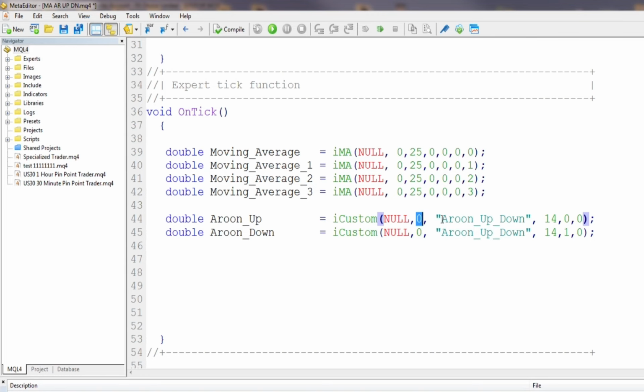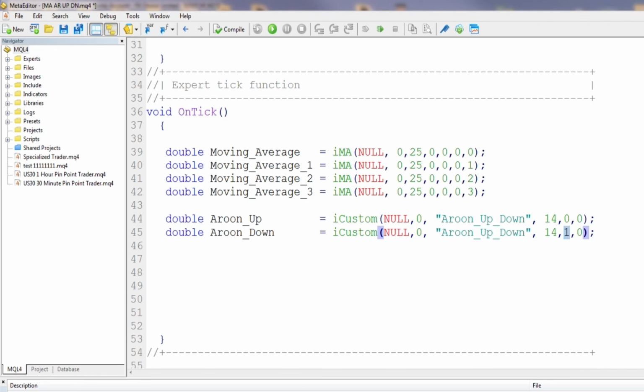If you download this indicator, make sure you spell it correctly, so when it pulls up the indicator, it actually grabs the correct one, okay? Our period will be 14, and we're going to use 0, 0. Now this 0 is important because you're choosing your mode. Where 0 initially for this indicator is going to be a buy signal, and the one for below would be a sell signal, okay?